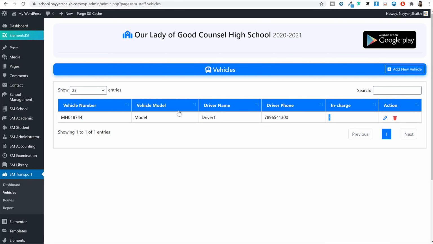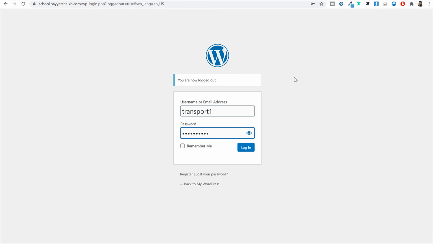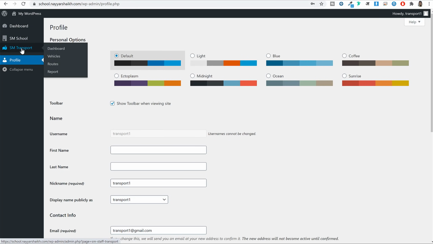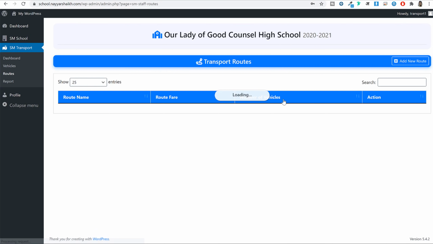Now, as I said earlier, you can also create a separate account for the transport guy. Let me show you. This is the admin. You see all the options over here. If I again log out and log in as the transport guy, let me show you this dashboard. So this transport person will now enter the username and password that they got from the school, and they can click on login. And now, as you can see, this person has only the transport option, and this person can manage only transport, only vehicles, and all the routes. They can see what all routes these buses are running on. They can see all this information.